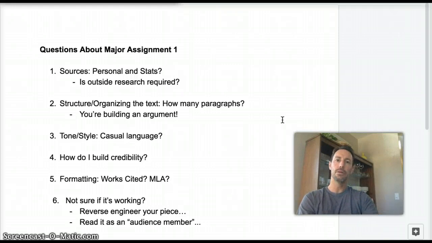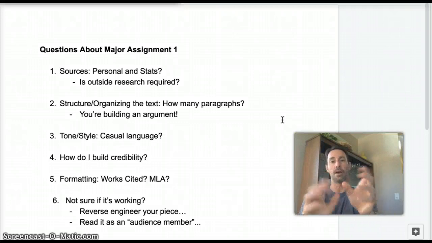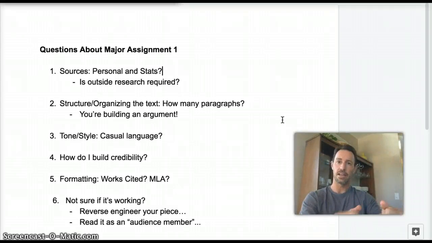With regard to how you build credibility, it goes back to my response to the last question. You want to think about a real audience, and you want to think about how you can connect with them. At the same time, you need to make sure that you're building a logical argument. So credibility is established both by the rhetorical choices that you make with regard to relating to the audience and with the more specific logical choices that you make. You have to make sure that if you're making a claim, you're bringing in research-based support for that claim.